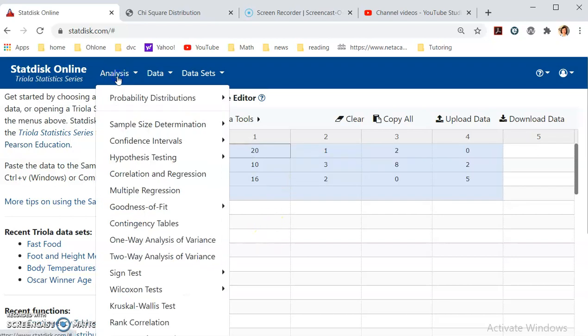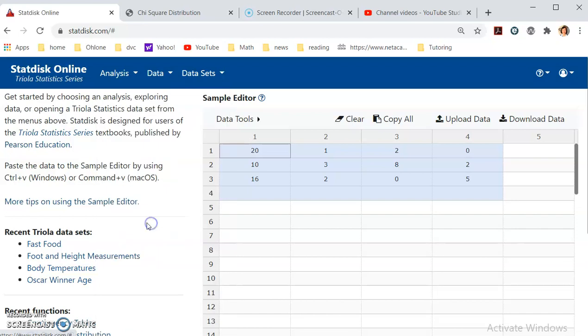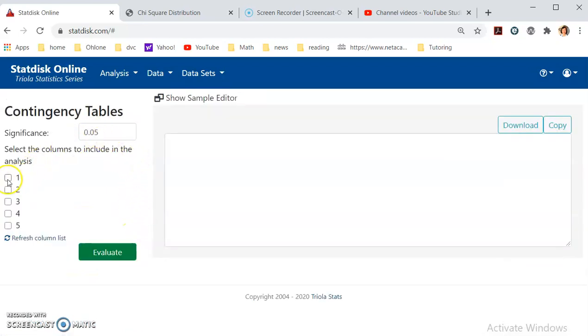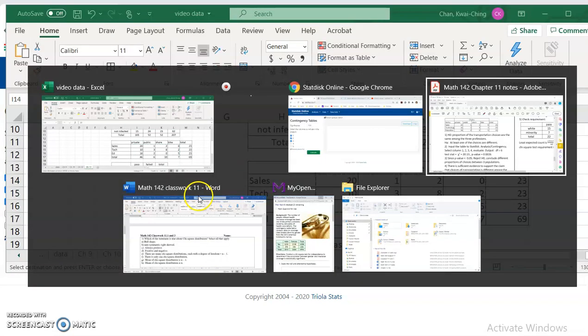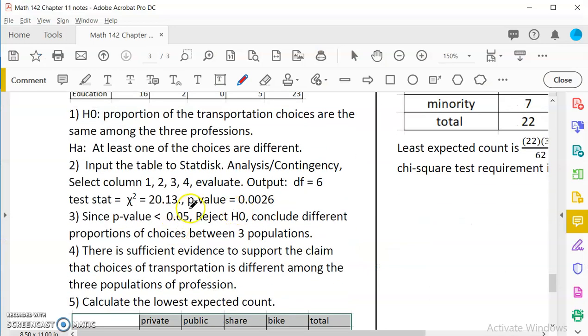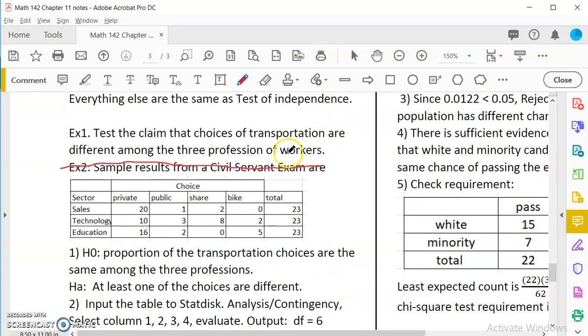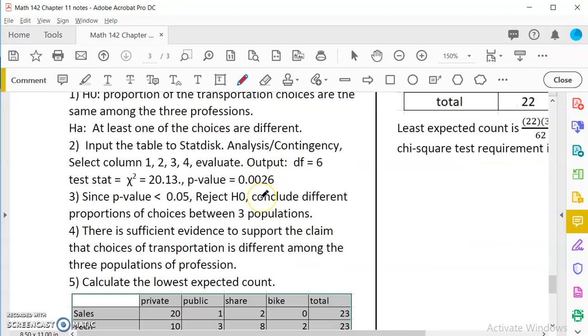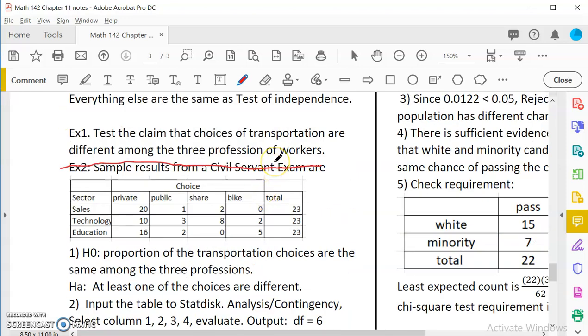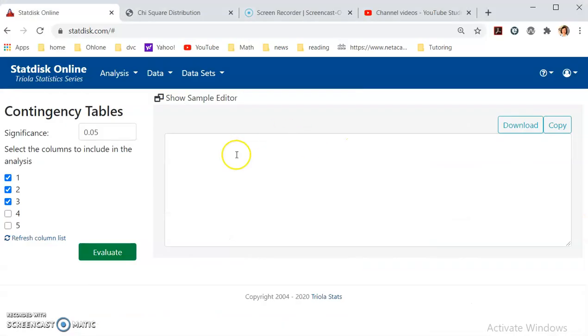The way to analyze them would be contingency table. That's the reason why they don't call it a test of independence. Then we say, is it 0.05? I don't think it matters, but we should do that. I didn't say, so maybe I should just test the claim. So I add it back to 0.05. Use the default. So when we do this test, we do this and then you evaluate.